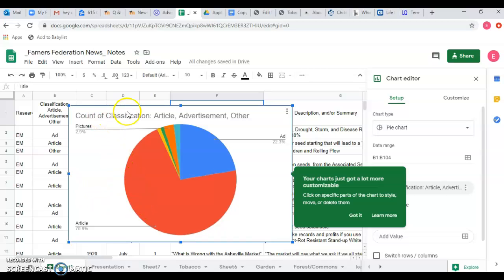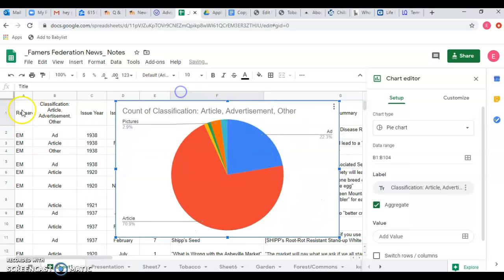And it noticed one particular column that I had, this classification column. I didn't realize this until now, but 71% of the items I was looking at, I classified as article, 22% I classified as advertisement, 2.9% pictures, right? So Google is making a guess here about what I might like to have.